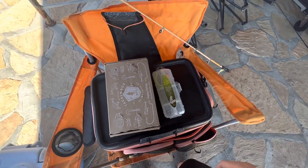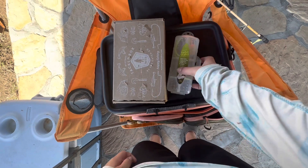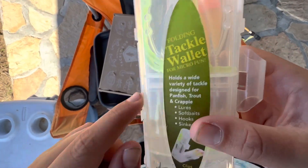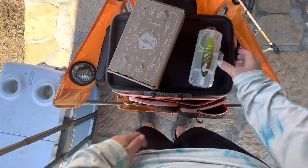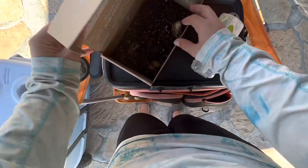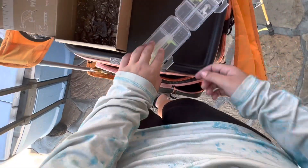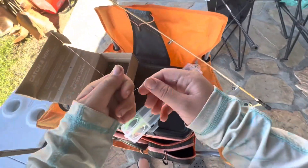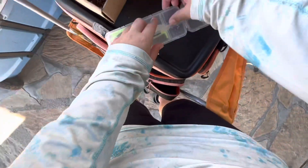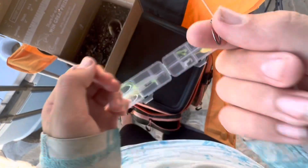Hey everyone, in this video I'm going to be doing the micro fishing challenge. Right here I have the folding tackle wallet — it even says 'for micro fun' — and then I got this beat up mystery tackle box with a bunch of holes in it. If you're wondering why I'm growing my own worms, this is literally meant for micro fishing. This is my micro rod — it's not really micro, but I might collapse it. I got a little hook; look how small that hook is!